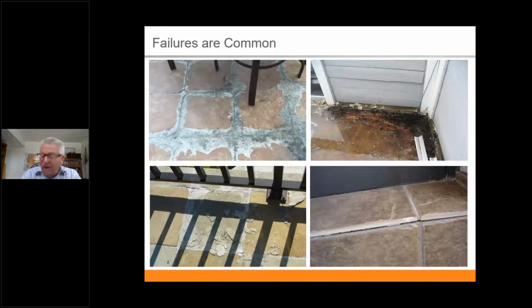But you know, these failures are pretty common when things aren't addressed properly. There's several things that can come into play that aren't addressed, as far as do you have a proper slope away from the structure? What kind of materials are you using? Did you check to make certain all the materials are good? Can you support the load, and so forth? And we're about to get into those. So there are some common failures that we see happening out there. They're typically caused by not proper planning and design and execution, of course, of these type of assemblies.